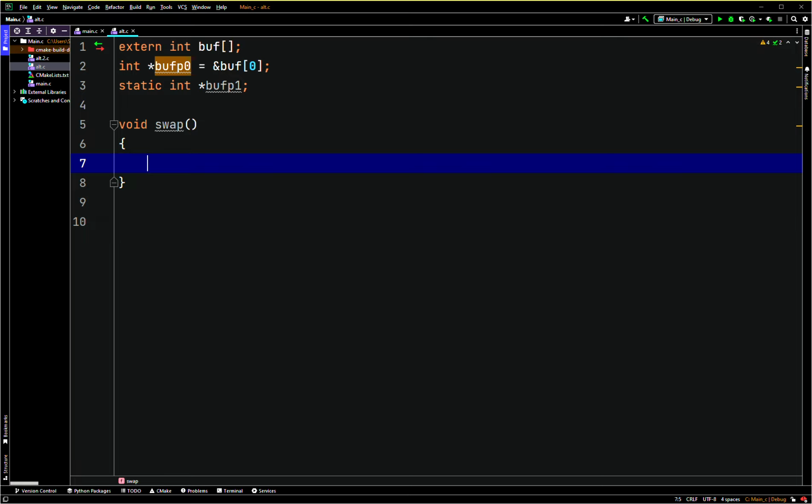Here we'll have int tmp, just a temp int. We'll call buf p1, which is static, so it's pretty much private. Buf p1 points to the location of buf of array index 1.